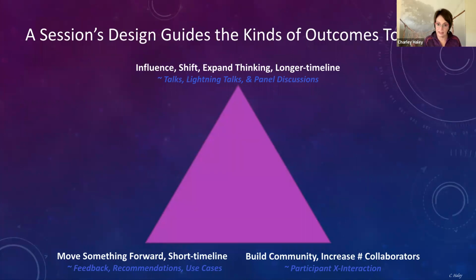So the outcome you can expect is that you're probably not looking to make progress on something in real time, but more to influence, shift, or expand thinking, to introduce participants to a broader range of possibilities. You're looking to influence outside of the session. It's a longer timeline that you're going for, not a short time frame.